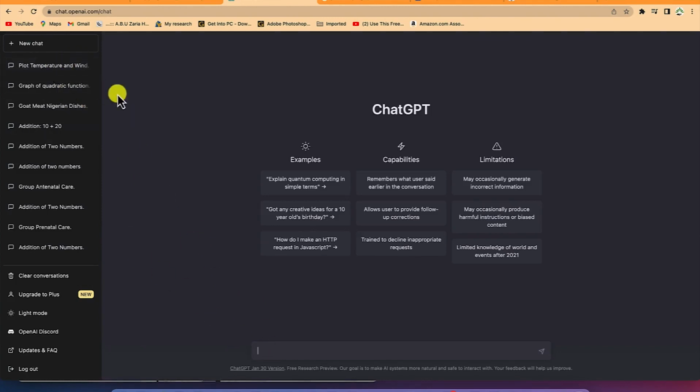Or if you have saved something, you can just come over here. If you're working on something and that happens, you can always find the history over here. Once it generated something, it's always saving for you automatically. Okay, so you can find it also from the sidebar over here.